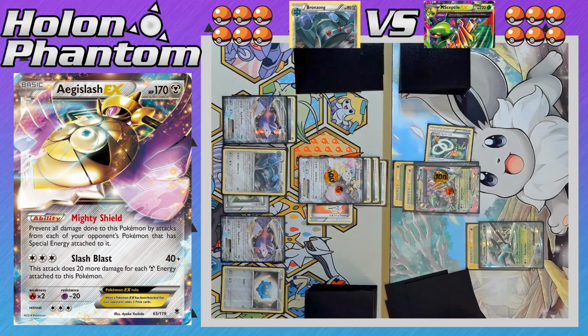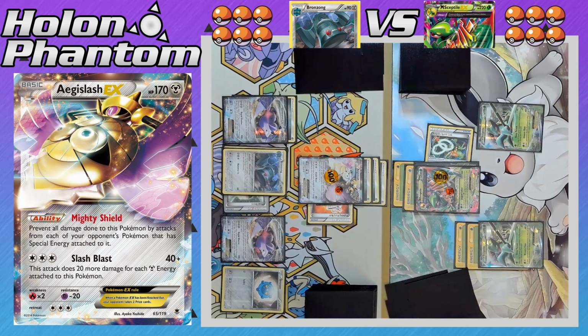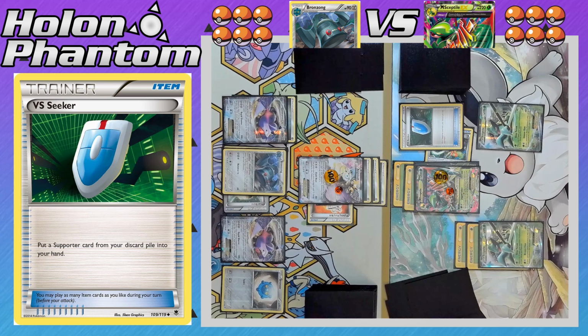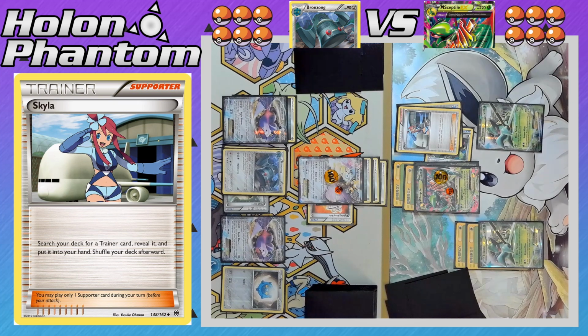Back over to the Sceptile side now. A third Sceptile EX comes down to the bench. And the first bench Pokemon gets a second energy on it. Followed by the item Versus Seeker, searching the discard pile for Skyla. And now Skyla can search the deck for another trainer. And the player's going to be searching for another Spirit Link.